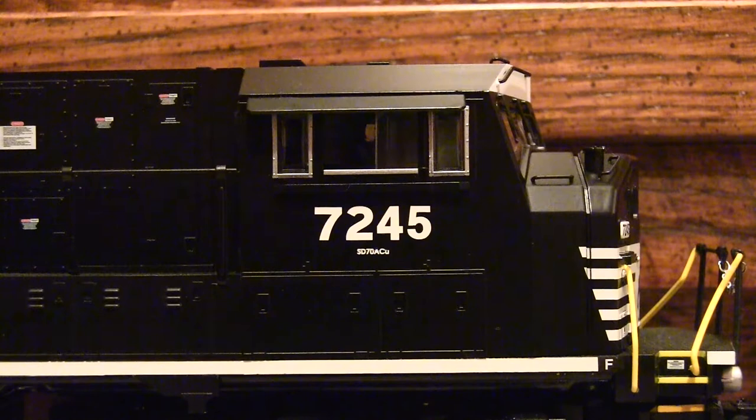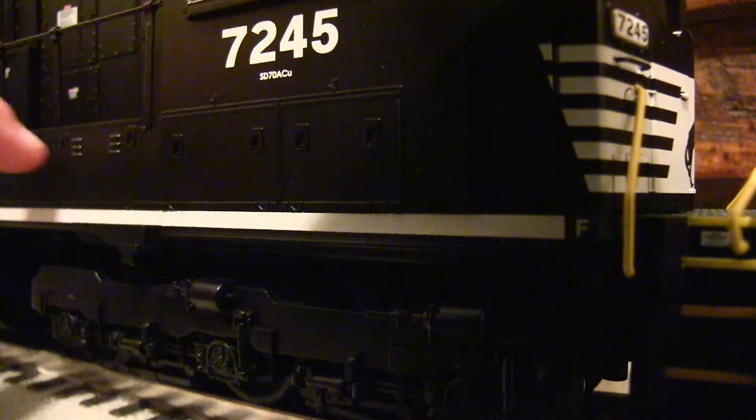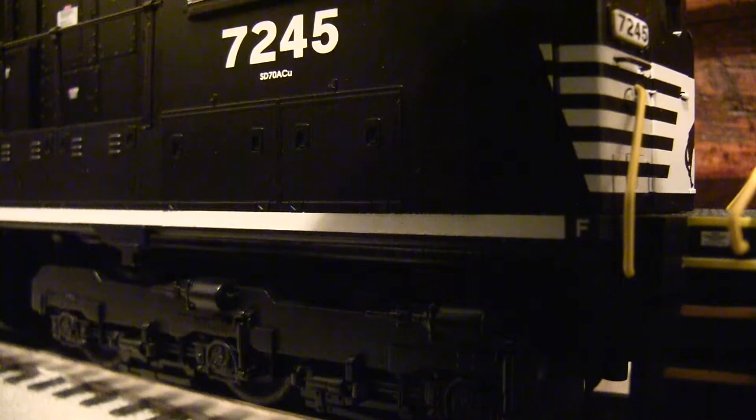You have the little F up here, and for those of you who didn't know, that means it's the front of the engine. And you have the cab, the little crew figure inside, there's another one on the other side, and the windows do open. Looking down here, you can see we have some nice cast-in detailing here. The truck looks very nice, a lot of cast-in detailing, but that still looks really good.